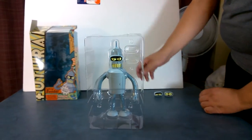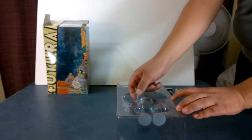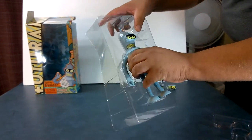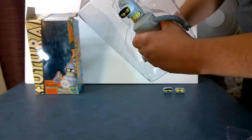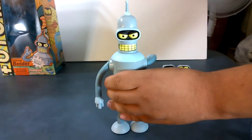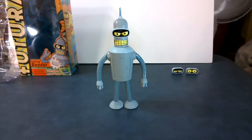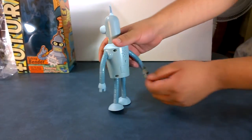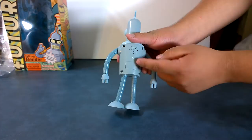And now I will be releasing Bender to kill all humans, as he would say. Now it's a rather snug fit to keep him safe inside of his plastic casing, because you don't want to break his little antenna, which is a play on words for his wiener. And here we have Bender. Now here's a little plastic tab that keeps his batteries from touching. Here's the button for his speakers, and the speaker right there as well.